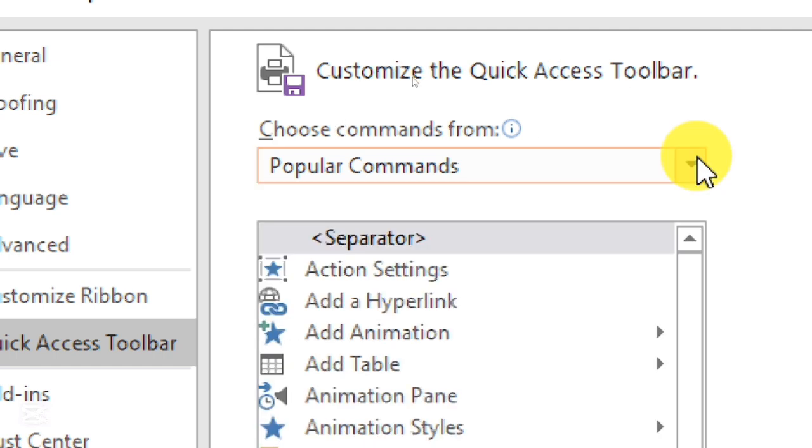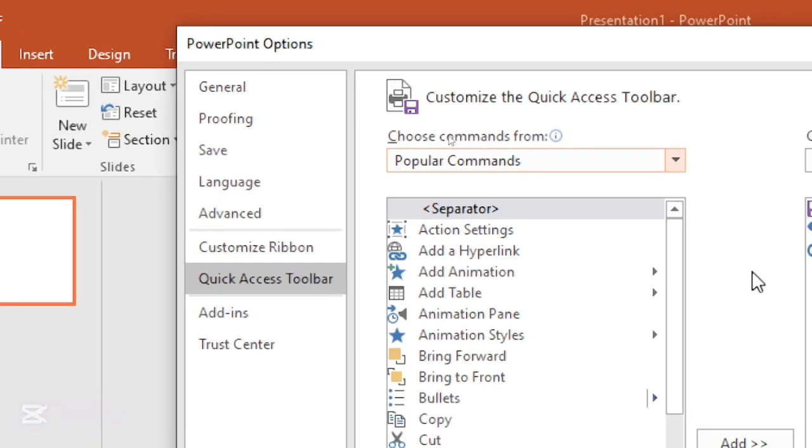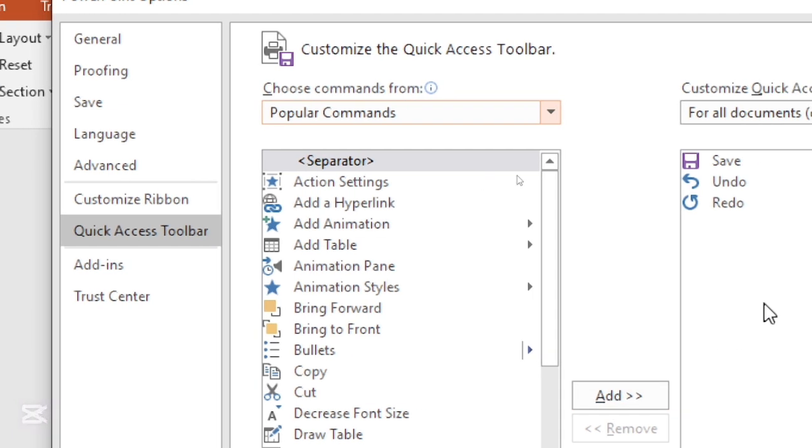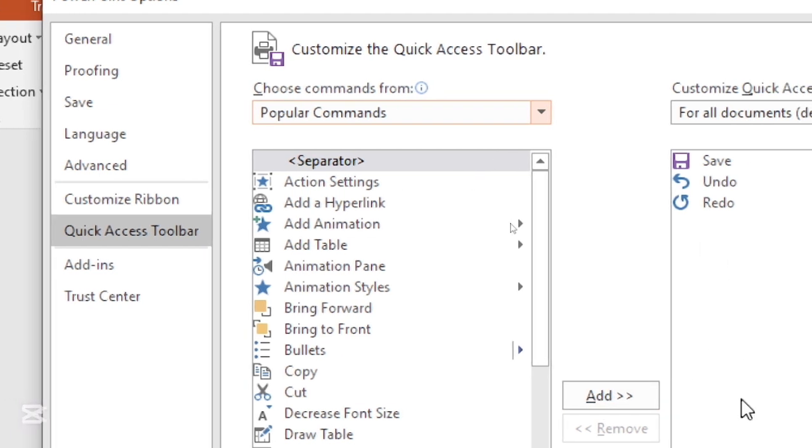When you select any of these options, you can come here and add them, and when you add them, they will come to this right side. As you can see on the right side here, the quick access toolbar commands that are already selected are showing here.